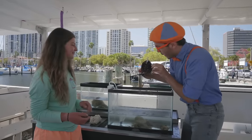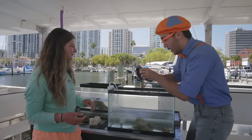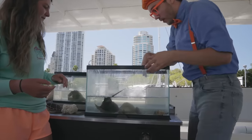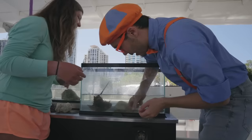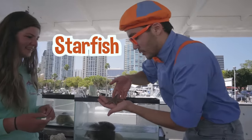Whoa. Okay, well, that's pretty cool. I like you, Mr. Horseshoe Crab. I'm gonna put you back in the water. Bye-bye. Whoa, and Mackenzie, I think I know what this is right here. Hey, hello. Look, this is a starfish.